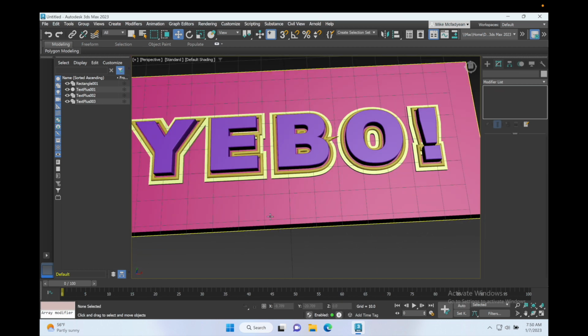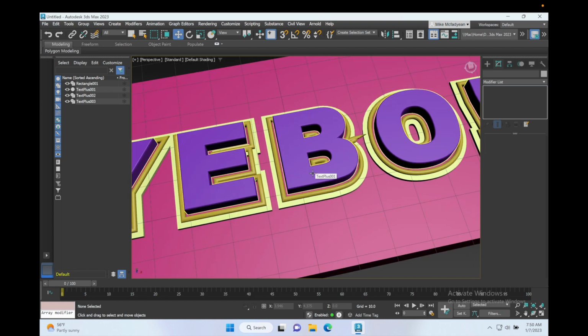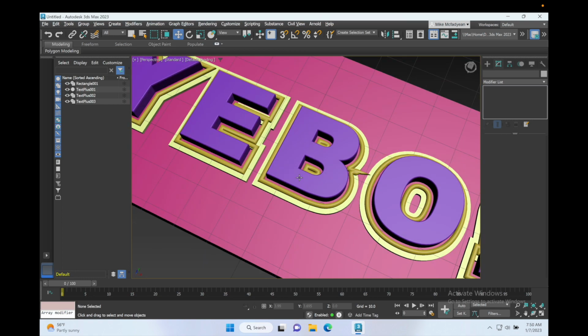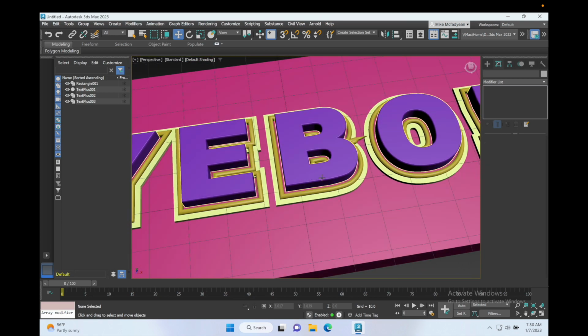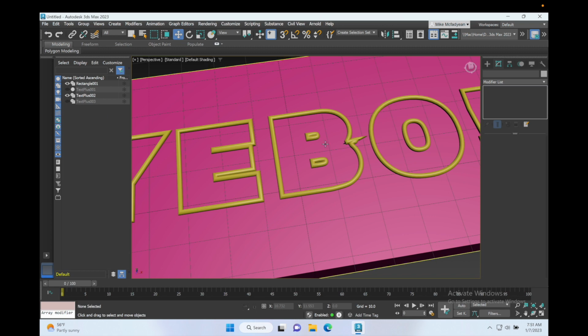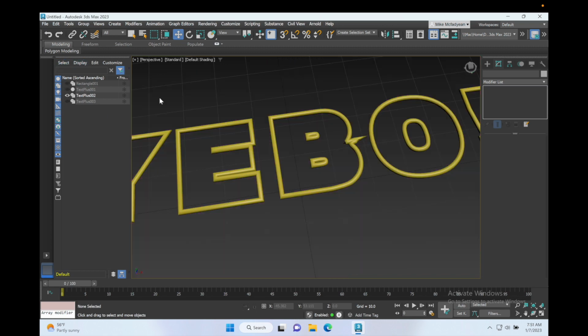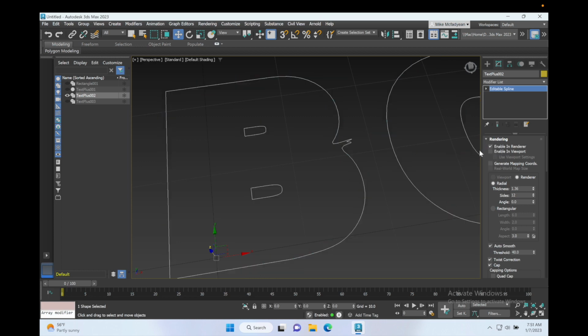Okay, so there, I mean, there's a bit of a problem there I need to go back and fix, but it gives you an idea of how you can take text and give it some interesting treatments. Let me just see what's happening here. It's actually this one. Let's have a look.